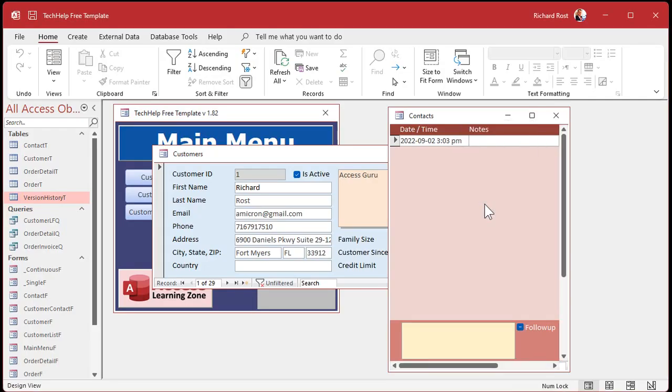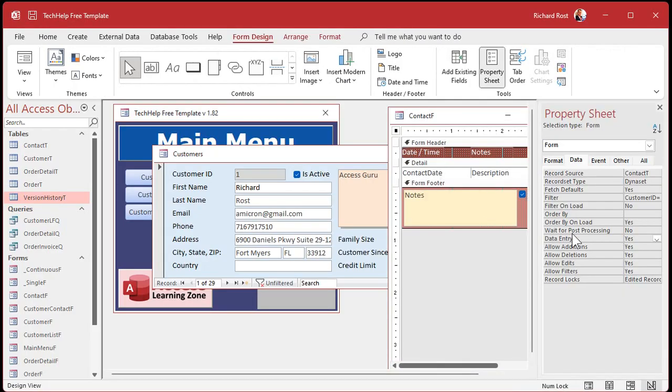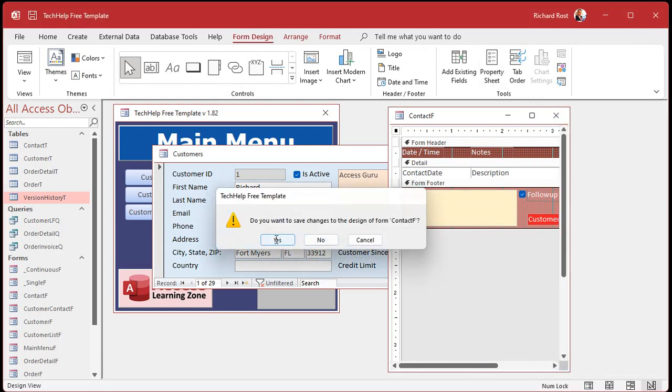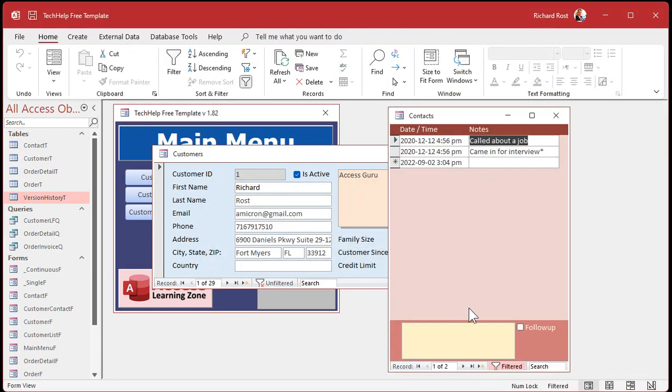So we don't want that for this one because I want the user to be able to go back and see the previous records. But if this thing has, you know, 5,000 contacts in it, I don't want to have to come down here and click on New all the time. I want to just start there. Okay, so how do we do that?